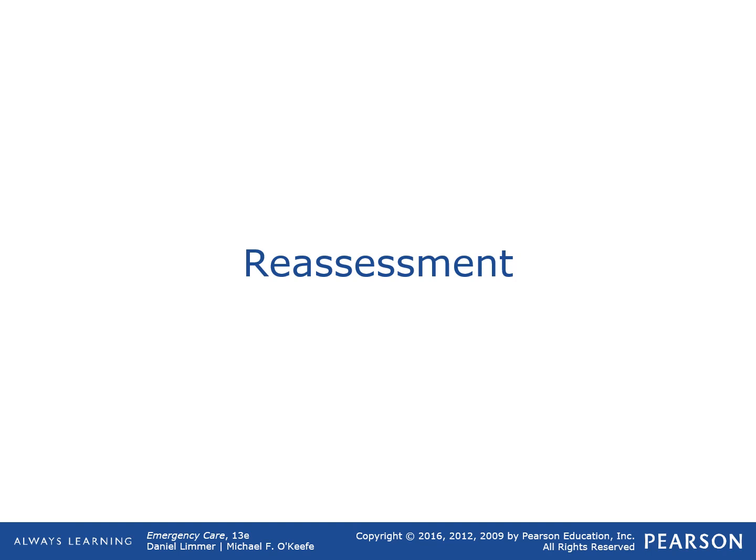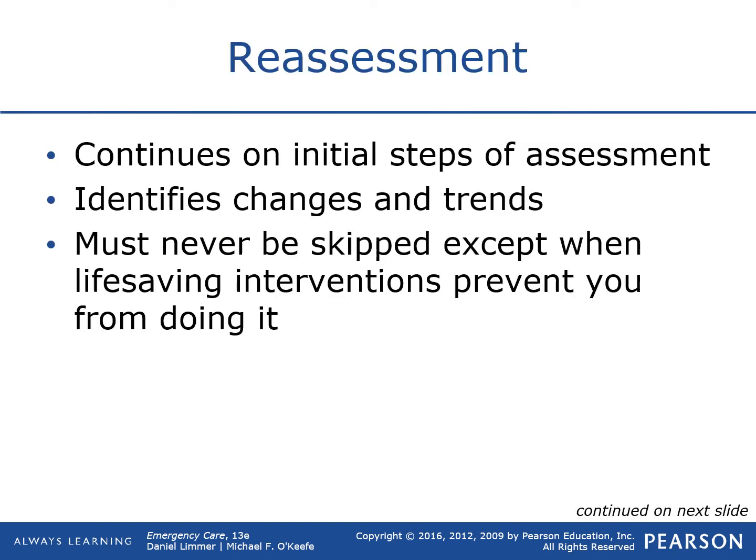Okay, moving on into your reassessment. So remember, we want to have our initial assessment, but that doesn't mean we can forget about it. We have to continually be reassessing our patients. Your reassessment continues on the initial steps, so you want to be doing your initial and then your reassessment. You're mainly looking for changes in the patient. So you want to see if your interventions are working. You want to see if your patient's getting worse. Is your patient getting better? Start to trend how the patient's doing.